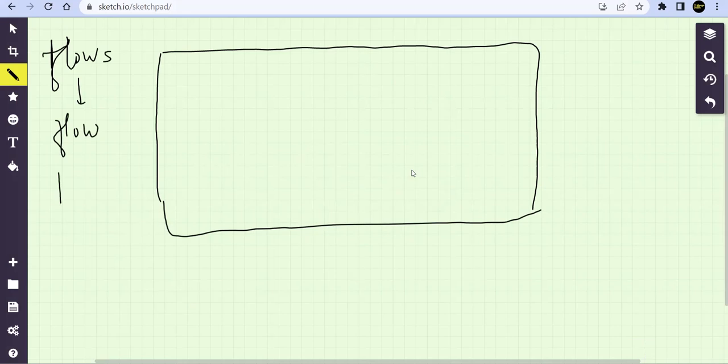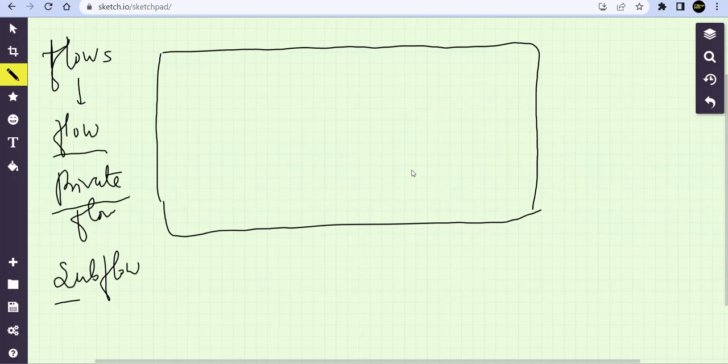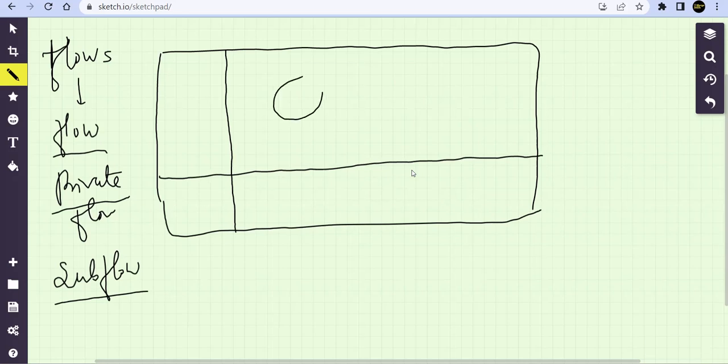Second one is private flow. Third one is subflow. Flow, private flow, subflow. Let's try to understand why these are there. If you look at the actual flow structure, it will be like this. Here you'll have processors.